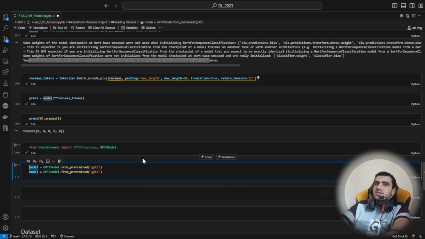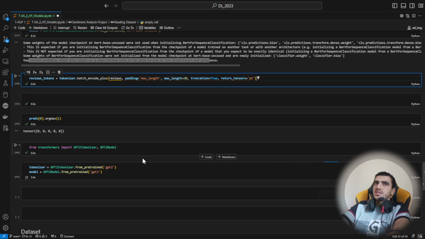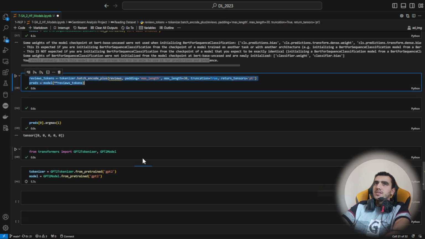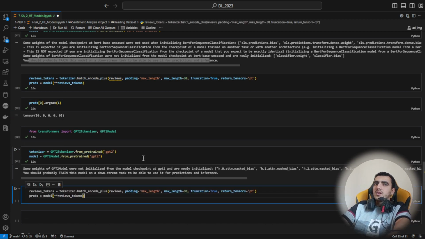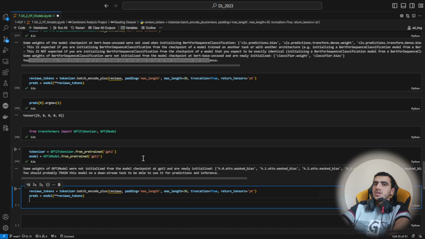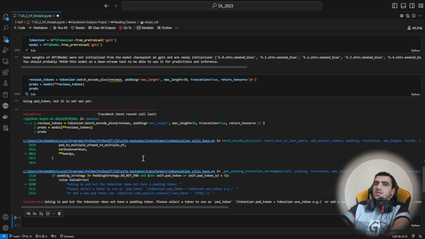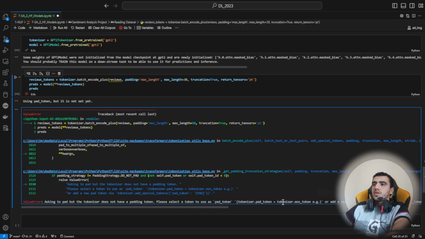And the tokenizer will be GPT-2 tokenizer. So it will be basically the same way here. I can also check the tokenizer and the reviews. Okay, yeah.